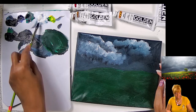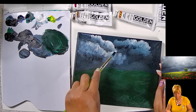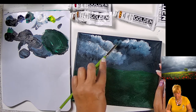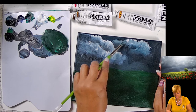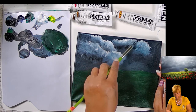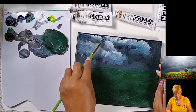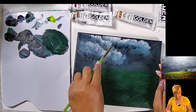So when I get to the tips of these, like over here, I just kind of want to swirl it around, but I also just kind of want to tap it. I just want to tap the tips of those. Remember, we're trying to make these clouds look angry. And I think we're getting there. But if you really want your clouds to stick out, you've got to put that white on the top of it. See, I'm putting the white. And over here, in the reference photo, it's really bright. Super bright. So we've got to make sure we put plenty of white over here. This is the lightest.